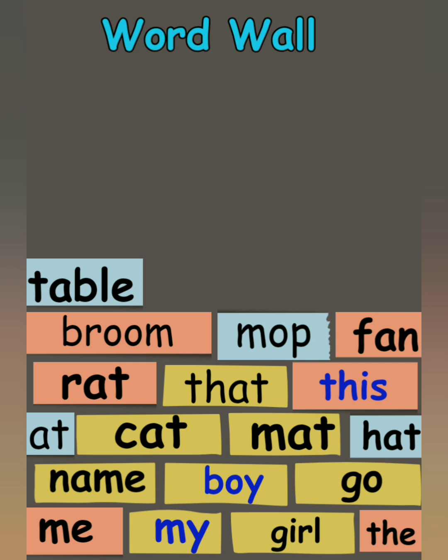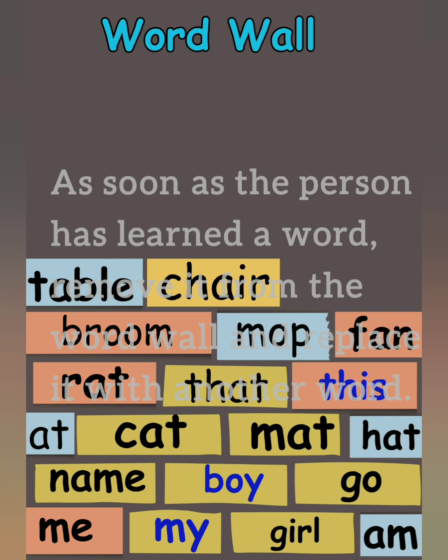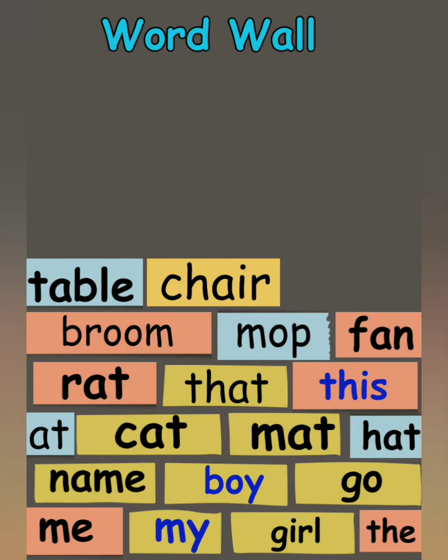Now, this is an added tip about this point as it relates to the word wall. Change out the words on the word wall. So if they have mastered the word "that," take out the word "that" from the word wall. And where the block was that said "that," replace it with a new word, and make sure that the person is aware of the word that is being inserted.